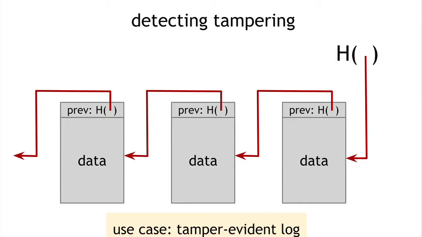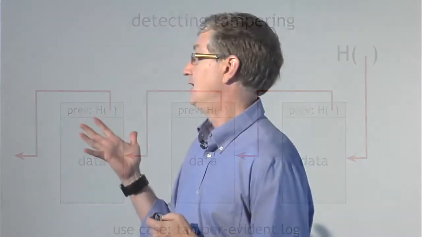Okay. And a use case for a blockchain like this is a tamper-evident log. That is, if we want to build a log data structure that stores a bunch of data so that we can add data onto the end of the log, but if somebody goes later and messes with data that is earlier in the log, we're going to detect it. That's what the tamper evidence means. So to understand why a blockchain gives us this tamper-evident property, let's ask what happens if an adversary wants to go back and tamper with data that's in the middle of the chain.